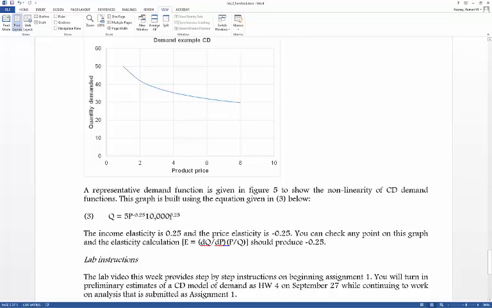So this part of it is going to be, we're going to fit our demand curve, draw our demand curve using the mean of income and the mean of the beef price. The only thing that will be adjusting is the pork quantity as the pork price changes. So we'll jump back out to our spreadsheet and finish this out, making a graph that looks like this, but for a Cobb-Douglas demand for pork.